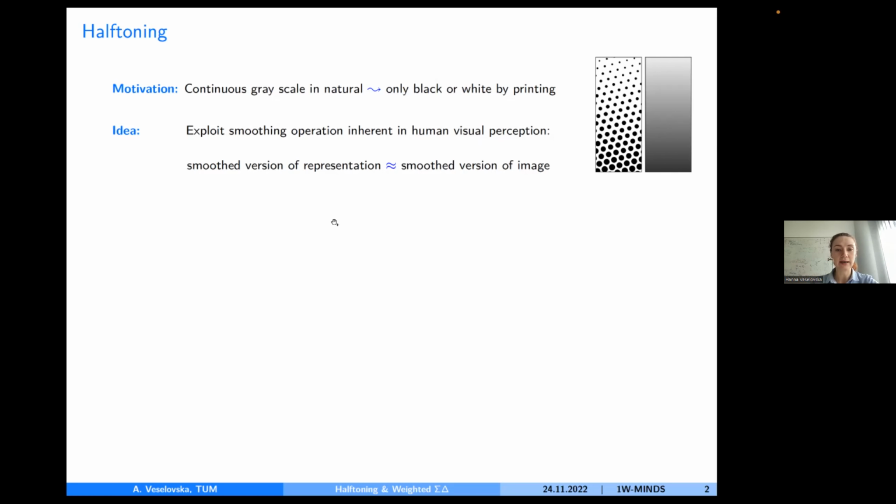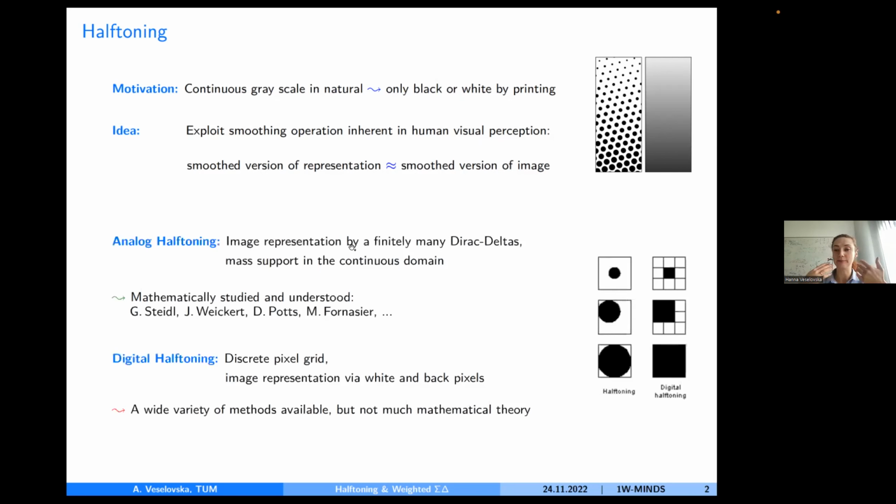Now we have two types of half-toning. The first is called analog half-toning, and the second is called digital half-toning. In analog half-toning, you represent continuous grayscale by black dots. They may also be of different sizes, for example like here, and you can place them in a continuous domain.